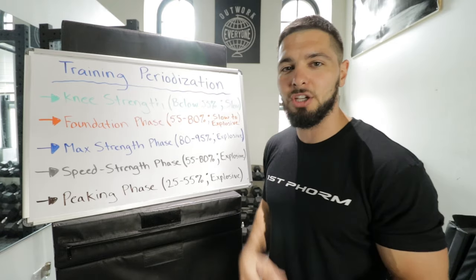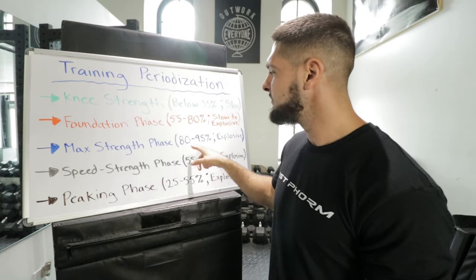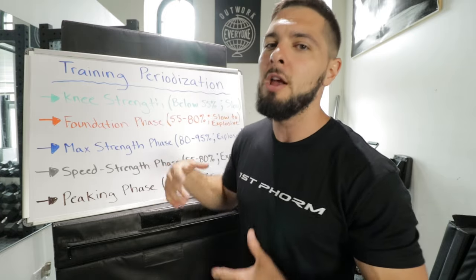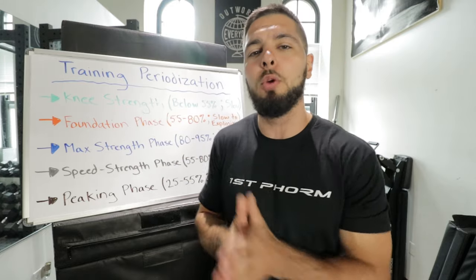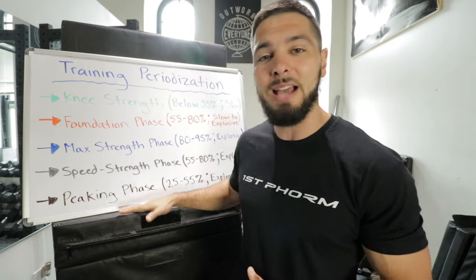This is my training periodization — how I peak my athletes' vertical jump and athleticism by the time they need it. After the peaking phase, we build back up again, repeating the cycle. But the second time through, we use different training principles — French contrast, AFSM, clustering, oscillatory training — to ensure progressive overload with advanced techniques every time. This is how I get everyone as big, as strong, as fast, and as explosive as they possibly can.